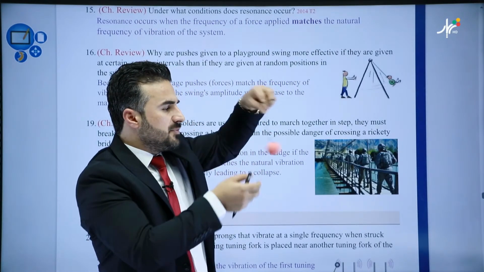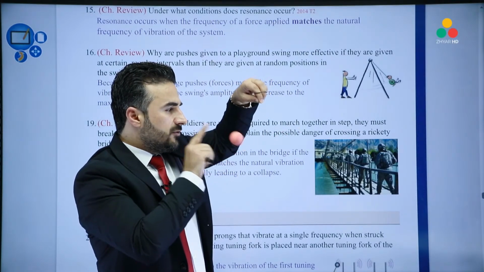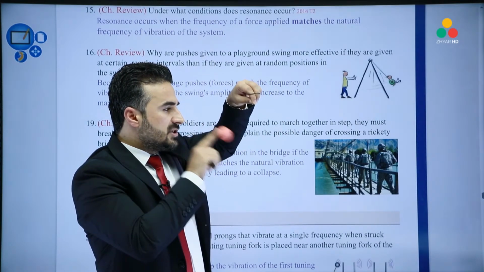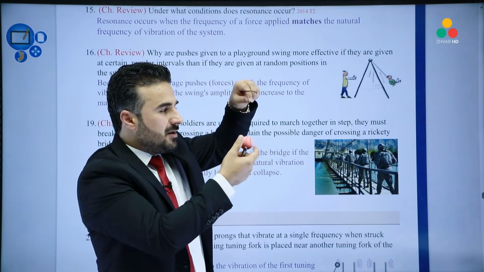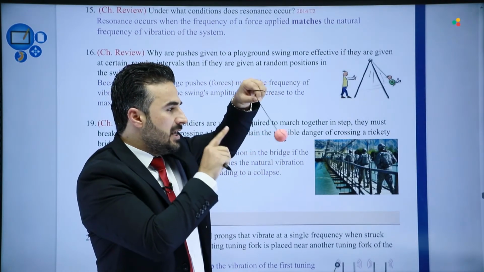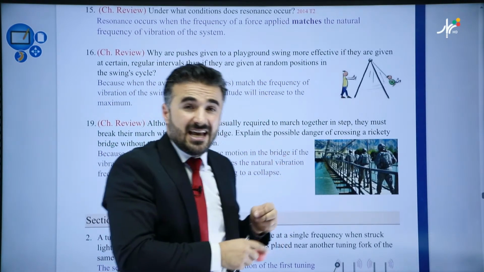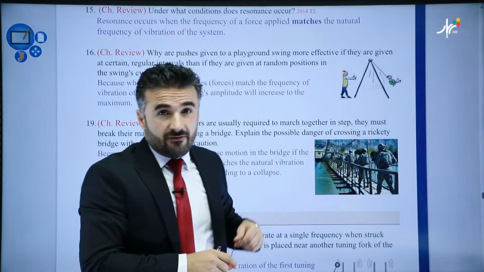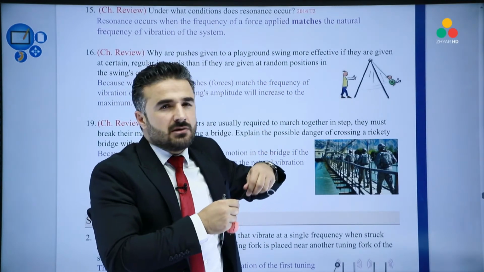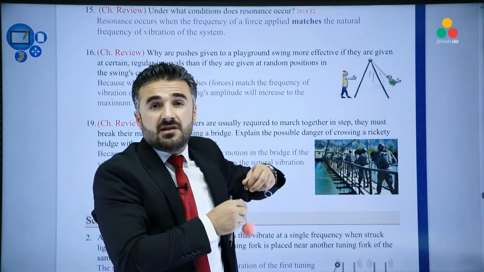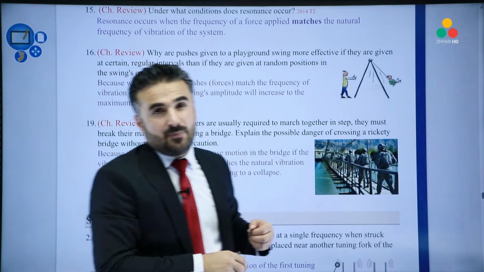Every time it comes back to me here, if I give it a push, what do you think will happen to the amplitude? Of course, it gets bigger and bigger. So what happens if I give it a push, for example, right after it passes the equilibrium? If these pushes are not at regular intervals, the system is not going to be in resonance. In this case, the amplitude will not be as large as it would be here.